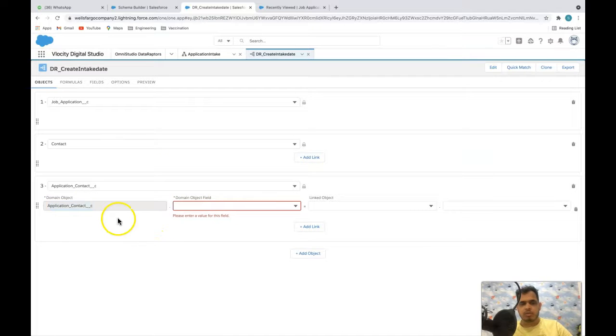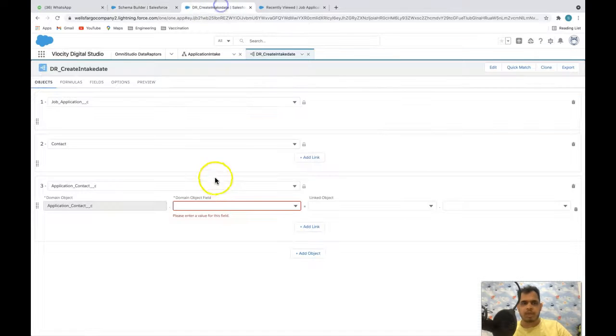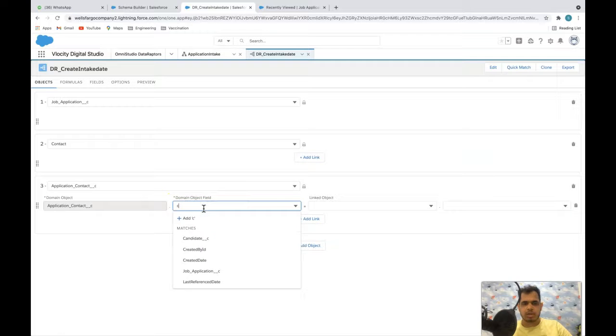For that, I created two fields. One is called contact, which is a master detail to contact, and job application, which is a master detail to job application. Now we know the candidate field of job application will be related to the ID of the contact. It's very simple.